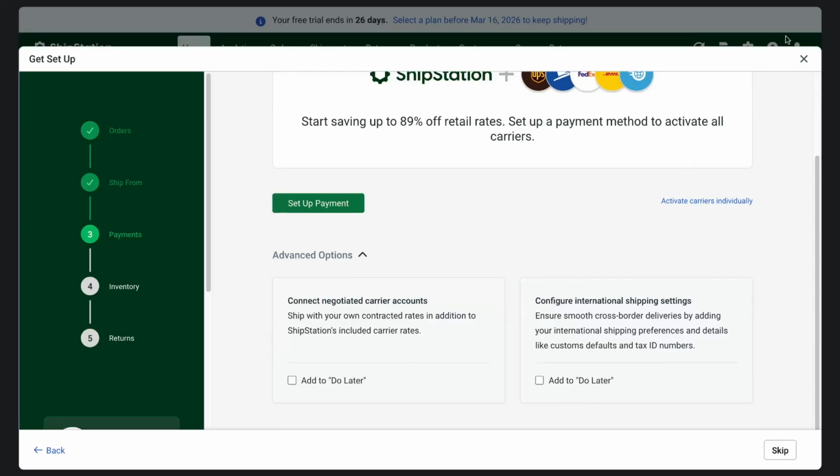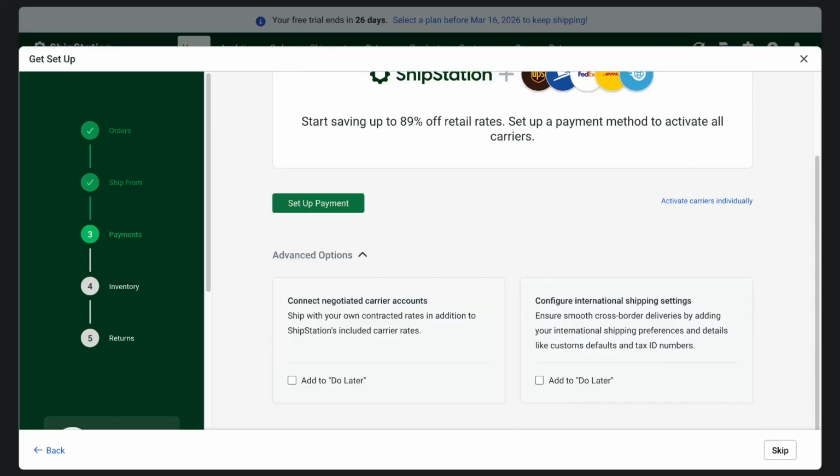Additionally, with the ShipStation carriers, this also gives you access to Parcel Guard, which is a shipping insurance provider that's available to all US-based ShipStation accounts. Parcel Guard offers an easy and affordable way to protect your shipments from loss, damage, or theft. And it is about 70% cheaper than traditional carrier insurances. So, Parcel Guard and Global Post will be available to you when you activate the ShipStation carriers.